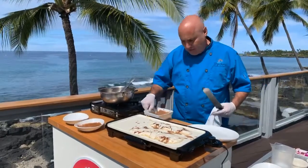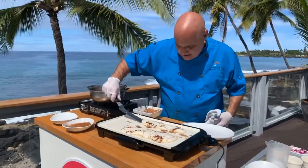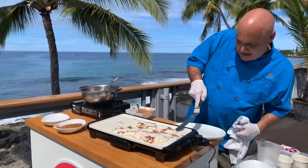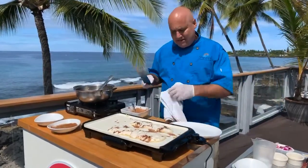Okay, before I roll them, I'm going to go ahead and gild the lily, as they say. So once again, I'll pick this side up and take a look. Oh yeah, that looks beautiful, nice and golden brown. That's really, really pretty.